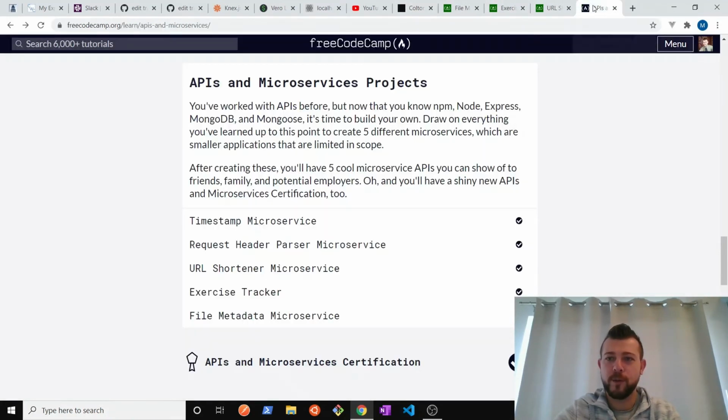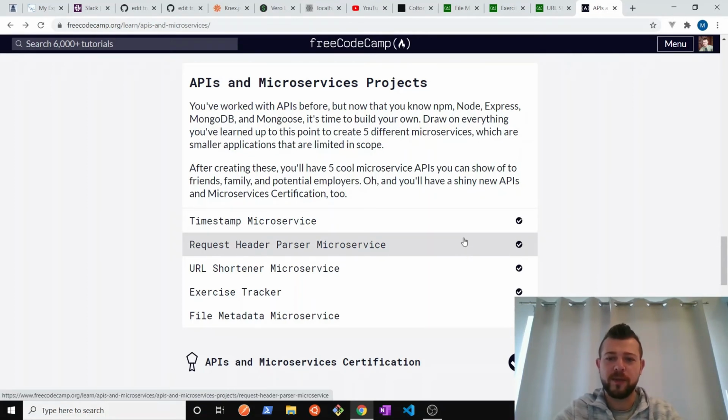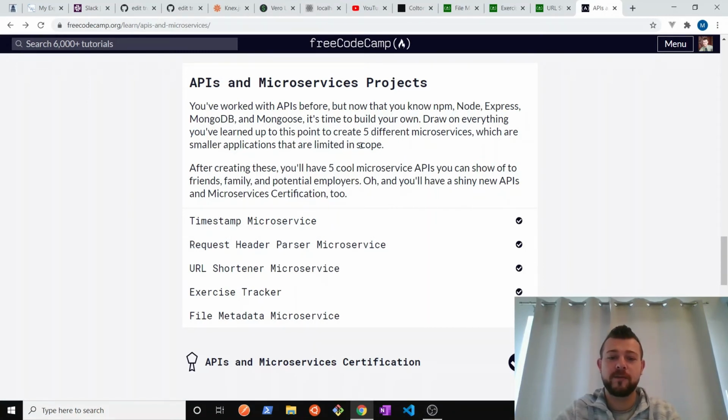There are 5 of them. They will take some time to get through. It says about 300 hours to get through all of them. I don't think this section took me quite that long, not even close to that, but I had come back and I finished this section after teaching myself the back end for a few months. So I kind of came back later and did this. So if it's your first round through, it definitely could take you a little bit of time.